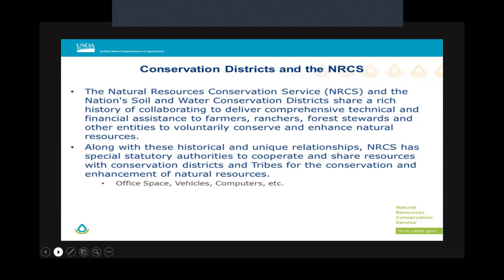I just want to highlight the need for strong communication as we work through office space, vehicles, computers, things like that. Heidi was exactly right. Getting a link pass has advantages because it does give you access to our printers and to some of the things that make maybe your job a little easier, but it can be a challenge. There are hoops to jump through, and we'll do our best to help you through that. Next slide.